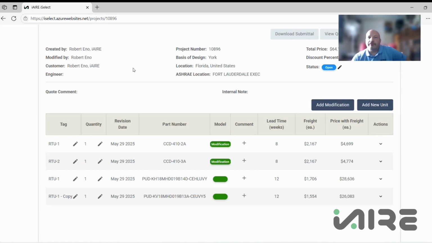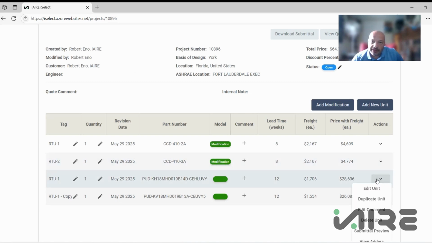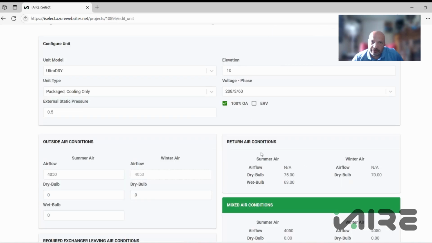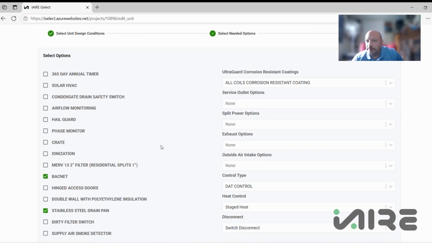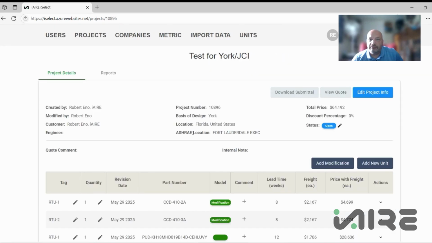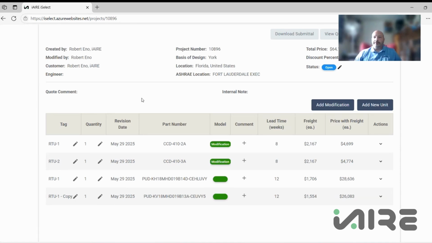So a week later, if somebody says, hey, that job we were working on, I need to add this option to it. You can go right back into this job, go right back over to the drop down that we talked about, hit Edit Unit, go to your second screen, and change the options again. Or add an option if they changed it on you. So you have the versatility of working on it and changing it anytime you like. And then it'll always update your quote and your submittal for you.